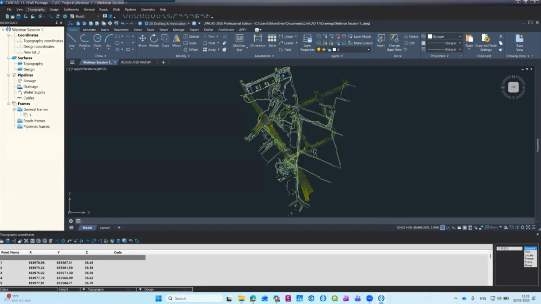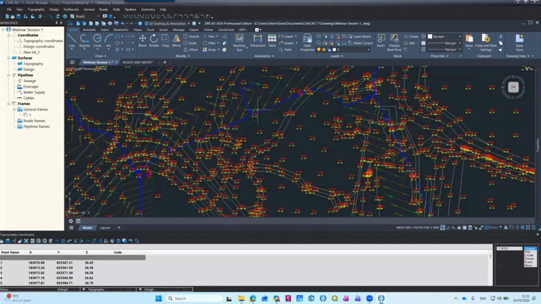And then all of you are familiar with the refresh button. I can do it also from here, right click, update. Okay. The good thing about updating from here is that this update works only on the points, while refresh works on the entire drawing. So obviously this will work much faster, but it's your own choice.